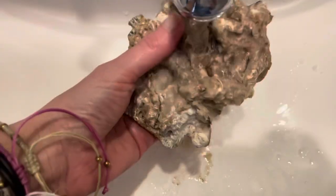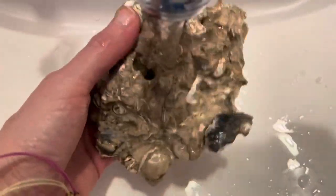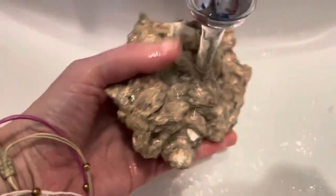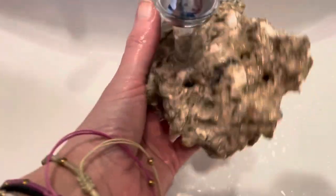All right, so we've been working away at this for a while, and I am very confident there are no shark's teeth or anything other than just a mixed pile of shells in here. So I'm gonna flip my camera around and rinse it off. I'm trying to decide if I want to either smash it with a hammer or keep it the way it is. I have put in about 4 hours worth of work into this rock.